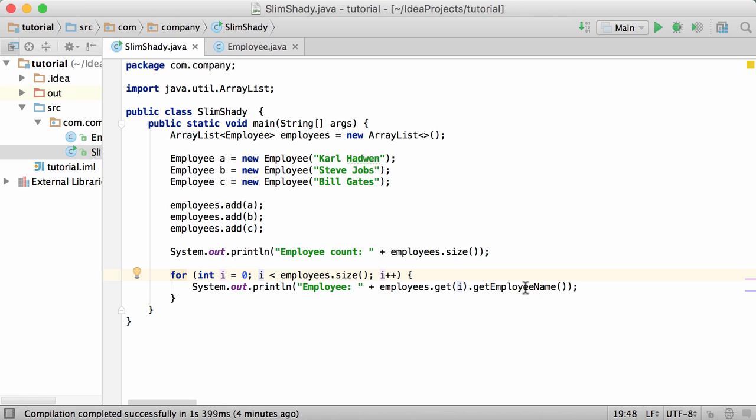A few notes on the ArrayList: it can contain duplicate elements and maintains insertion order. It's not synchronized. We'll look more into the synchronized keyword in the future, but that's coming up very soon. It's dynamic, so it can go up and down. It extends an abstract class as mentioned, and implements the list interface. It allows random access because arrays work on an index basis. If you look at employees.add, you can also do employees.remove, removeAll I believe, and a bunch of other cool methods that are around.